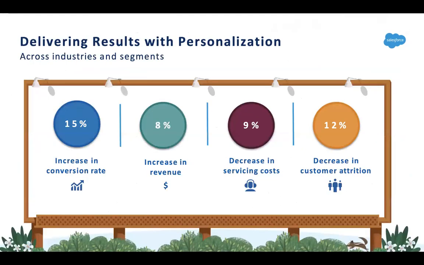Now, how are we delivering results with personalization? Across the typical global industries, they find out the segments. When we look at the conversion rate, 15% is very, very high. Then 8% revenue increment, 9% service cost decrease, and a decrease in customer acquisition cost. If you get these metrics, it means you're completely successful in the real world, and it will give you a significant amount of revenue for every enterprise company.